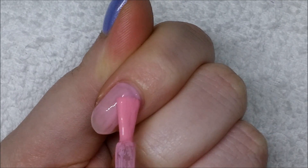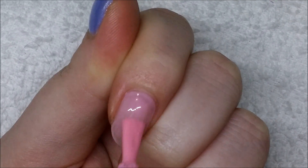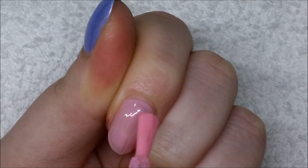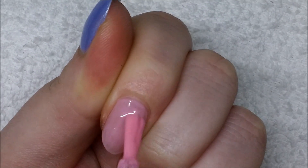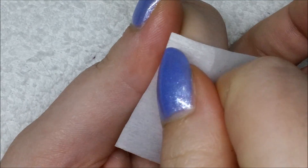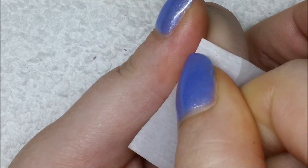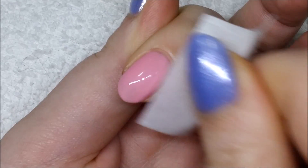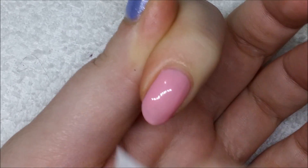For this first technique I start with a base of just a pale pink — obviously you can use whatever color you want, all the colors I use will be listed below. I did two coats of this and fully cured. Now I'm taking the tacky layer off, and you want to make sure that you thoroughly remove that tacky layer, getting right into the side walls and up into the eponychium.